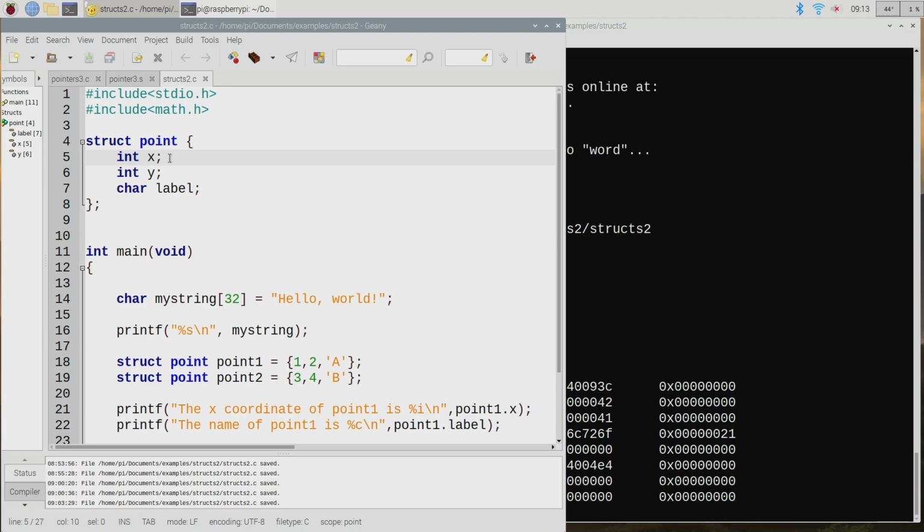So if I wanted to write a function that took in 2 points and returned the distance between them as a float, I'm going to have to do one of two things. I either am going to have to pass to this function 4 numbers, the coordinates of each of the 2 points, or what's the other way that I could go about it? I could pass to the function 2 pointers to those objects.